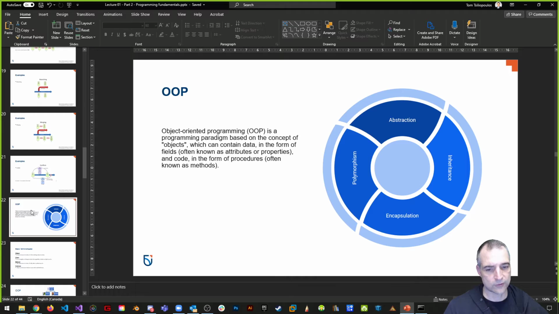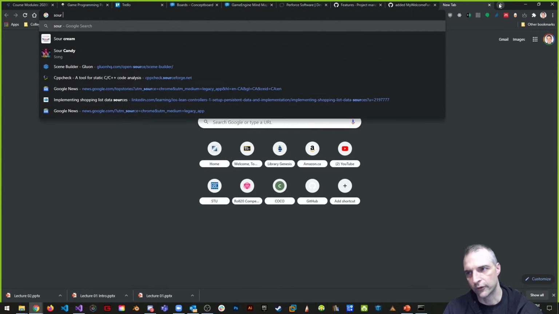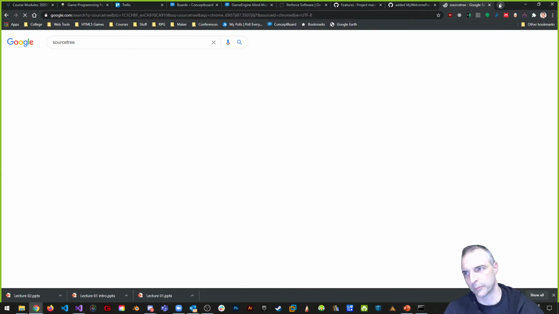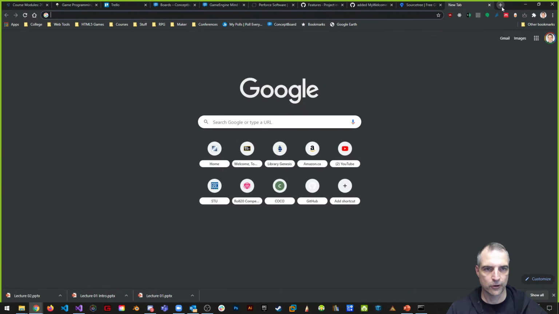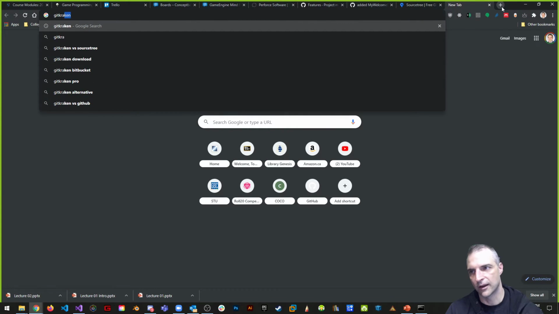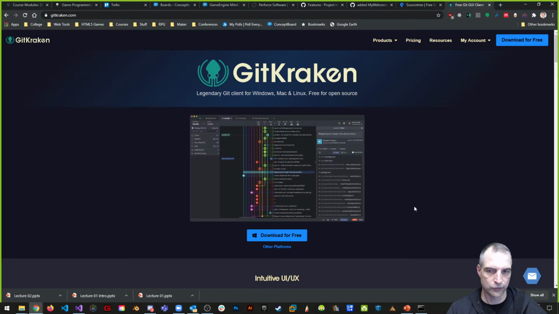Embrace it. There are some great tools out there if you don't want to use Visual Studio, and one of them is SourceTree. I'm going to talk about some tools here, and Nick will talk about the ones he likes. So this is SourceTree. I'm not really a fan of SourceTree. Some people love it. They're like, SourceTree is awesome. It's cool. You've got a really cool visualization of your commits. If I'm going to use a visual tool for Mac and Windows, maybe this one. But I actually prefer GitKraken. I think if you're going to use a visual tool, then use a nicer looking tool. If you're going to use some kind of user interface, it's going to be this. But I can tell you, most often, I use the command line 9 out of 10 times.